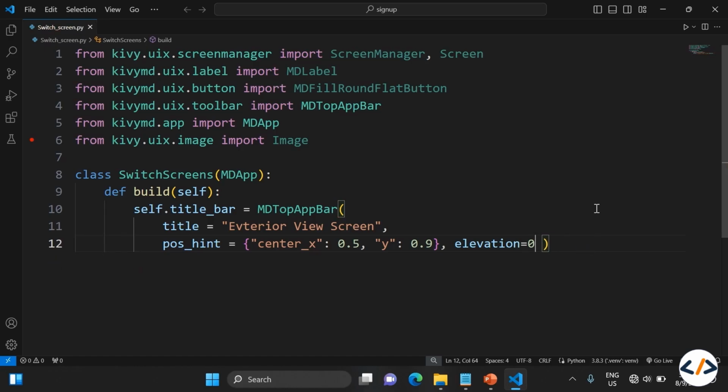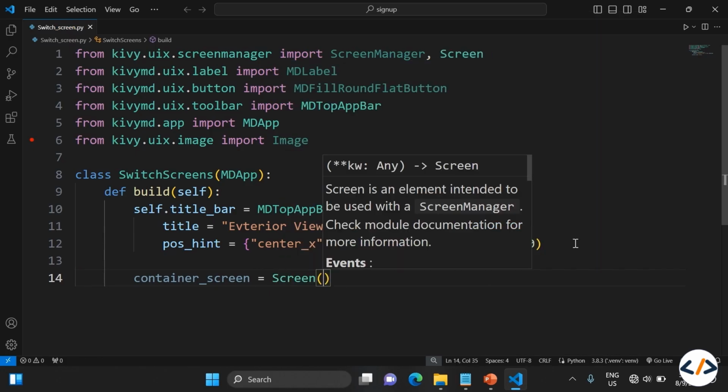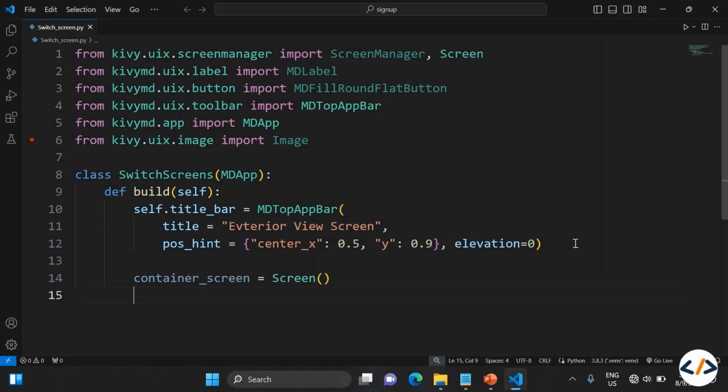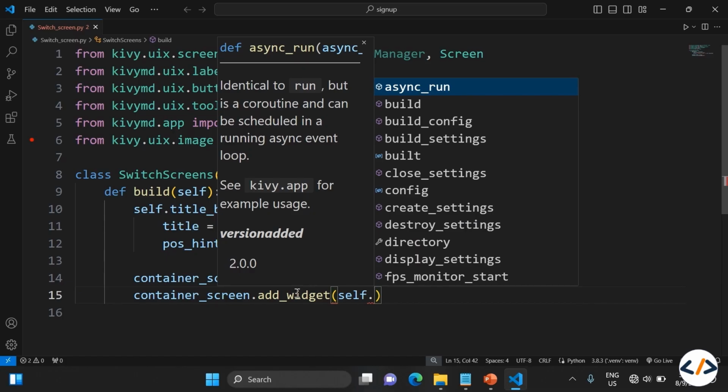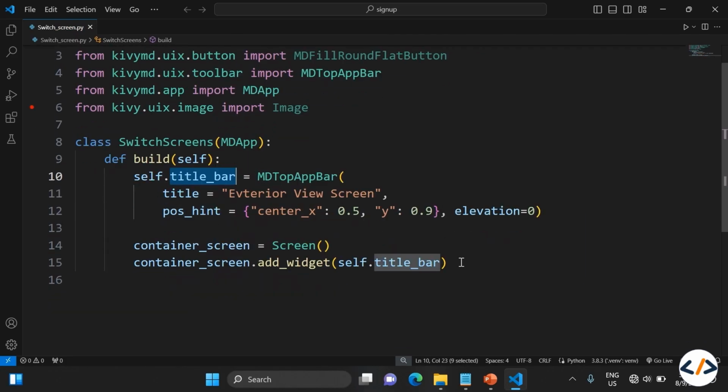Create a variable for container screen. That container screen is actually the entire window, if you like. So we add the toolbar to the window, or to the container screen. Then we return it.